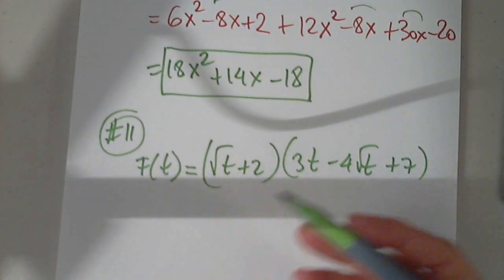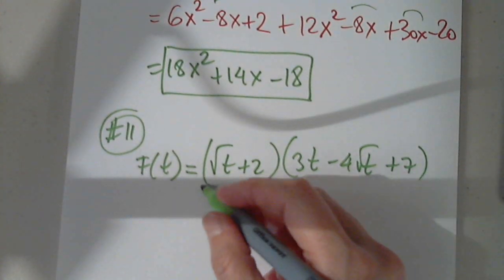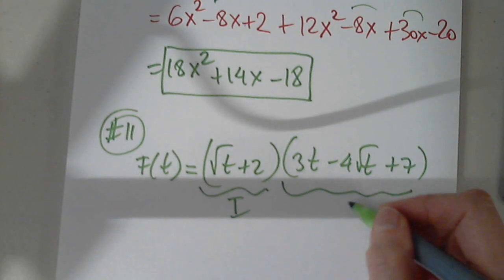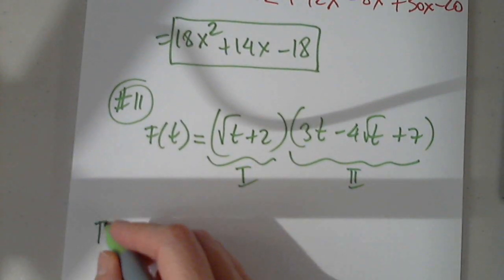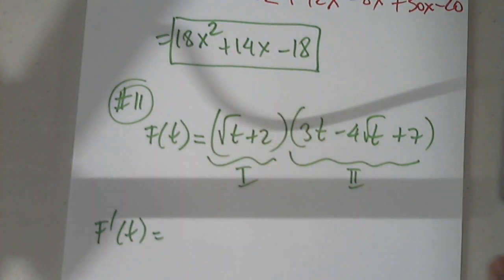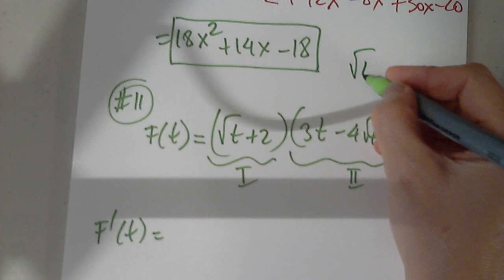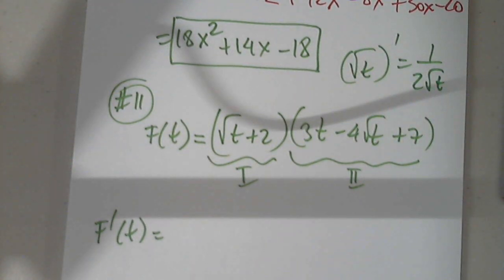Good, yes, I would distribute normally and get it over with and simplify as much as possible, but now we really want to practice the product rule. Good, so then f prime of t. When I differentiate the first function, we have to remember the square root of t prime is 1 over 2 the square root of t. It will save us a lot of time and aggravation. If we don't remember that, it's going to be more difficult.